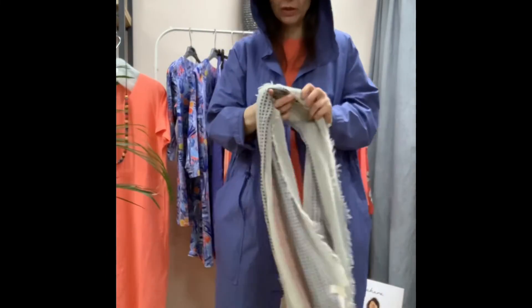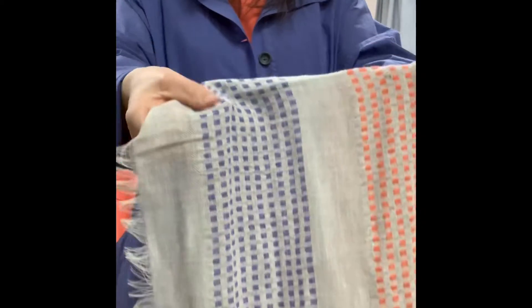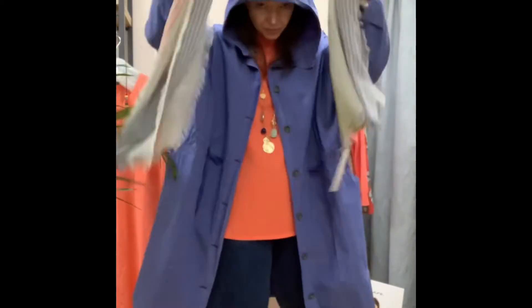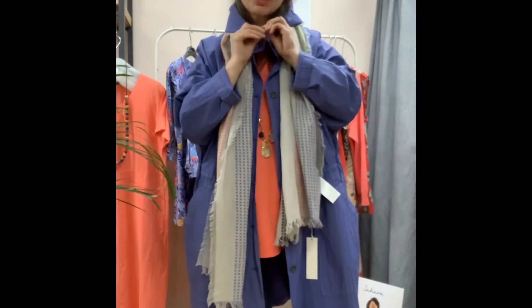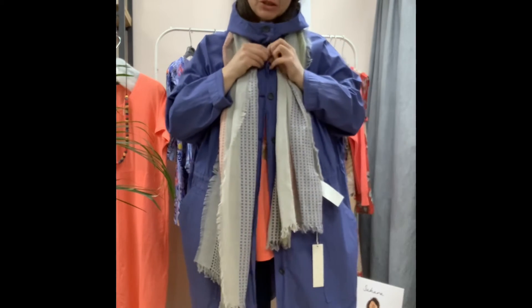Let's finish off the look with their scarf. That's a gorgeous scarf by them — it's a stone coloured background, but you've got the cornflower blue and the tangerine, and then like an avocado and a denim colour. This is just such a nice way to finish it off. It's not obviously matchy-matchy with them.